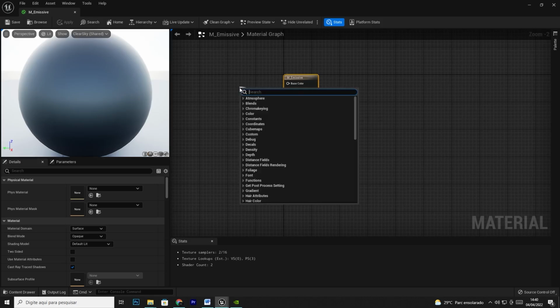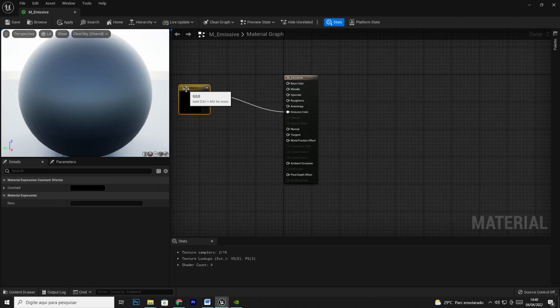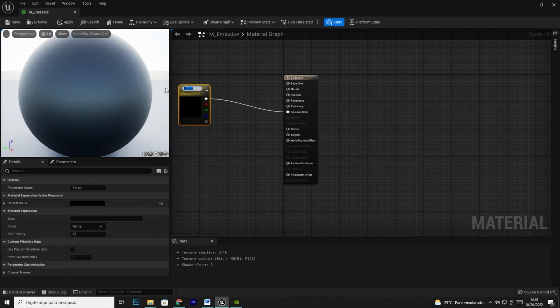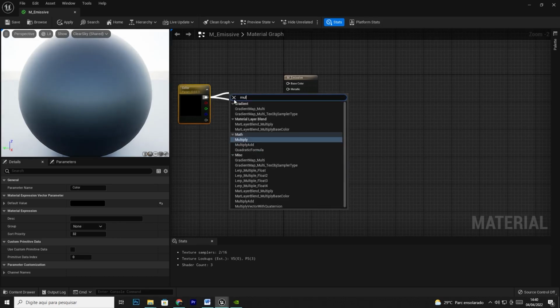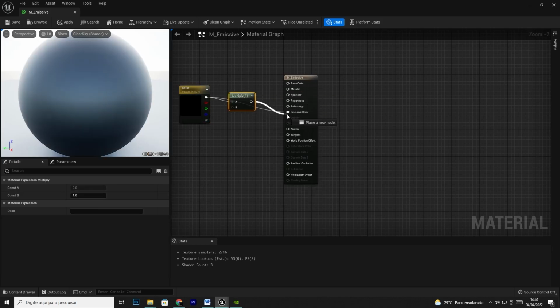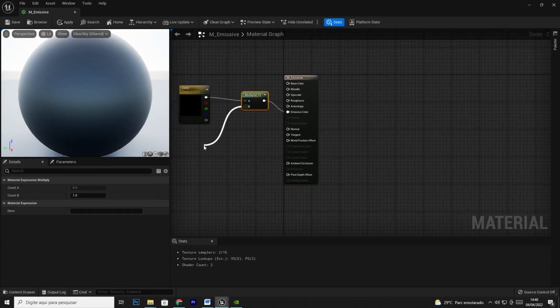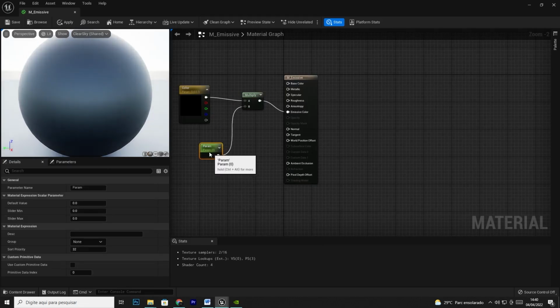For the emissive color, let's put a constant of 3 vectors here so that I'll be able to select colors. Convert to parameter, call it color. Let's create a multiply here so that I can increase or decrease the brightness of this color, using a scalar to multiply this parameter.